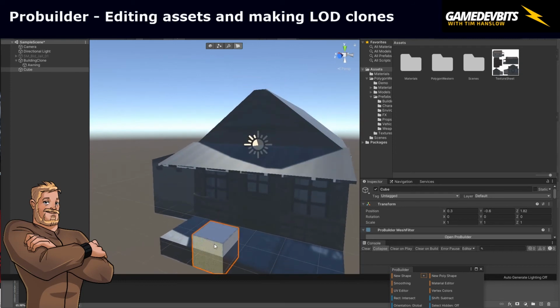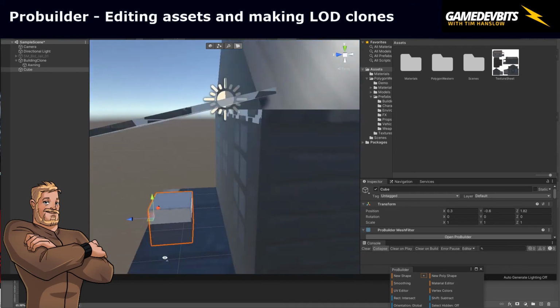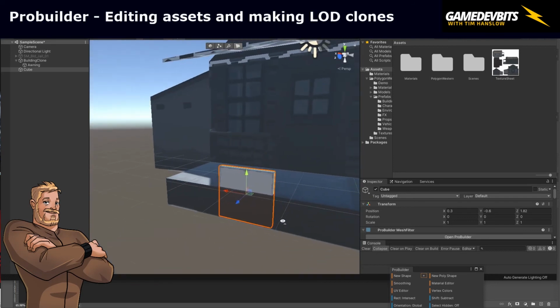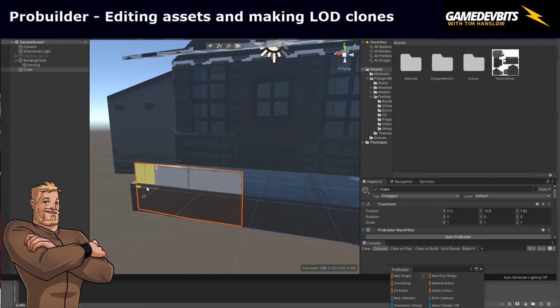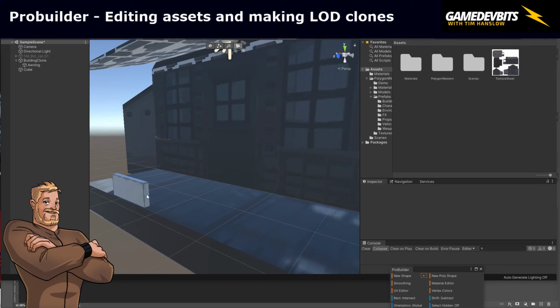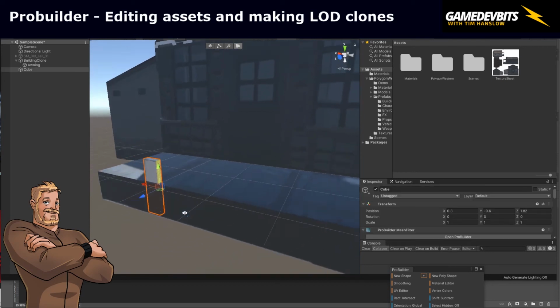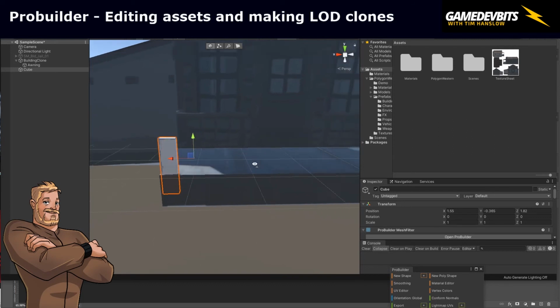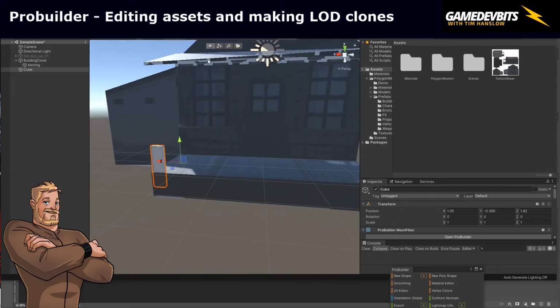All right, so let's grab this face on the back. We'll come over here. There we go. Let's make that nice and thin. Grab the whole object, we'll move that across here into the corner. We're going to move that up here, and we're going to grab this poly on the side and extend that out. There we go.